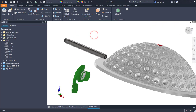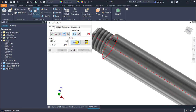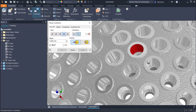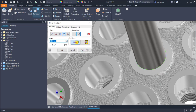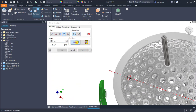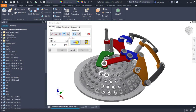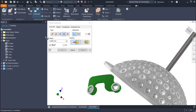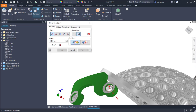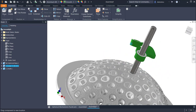I bring it here. I apply a constraint. Insert this face to be placed in the center, and I select this circle or this circle, not important which one. This is good. Apply. Then I place this end, not this end, as you see here in the reference. This end is placed with the mate over the axis of the shaft. Okay. The only movement possible is rotation.